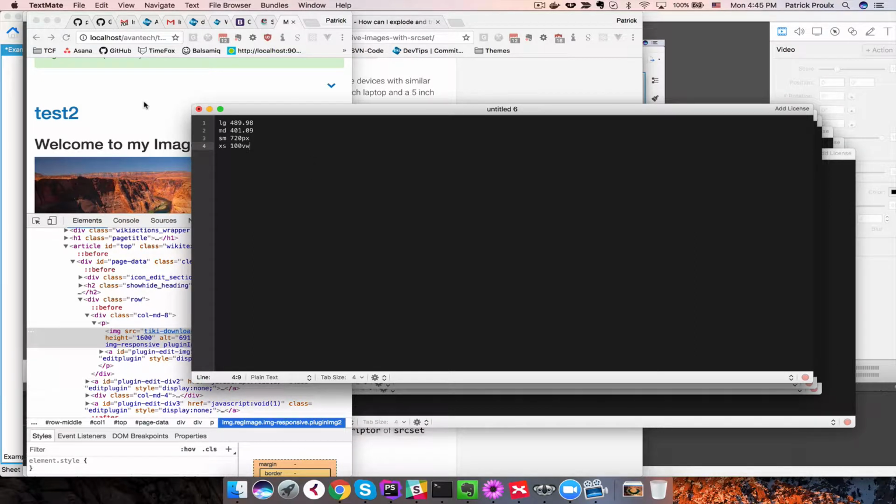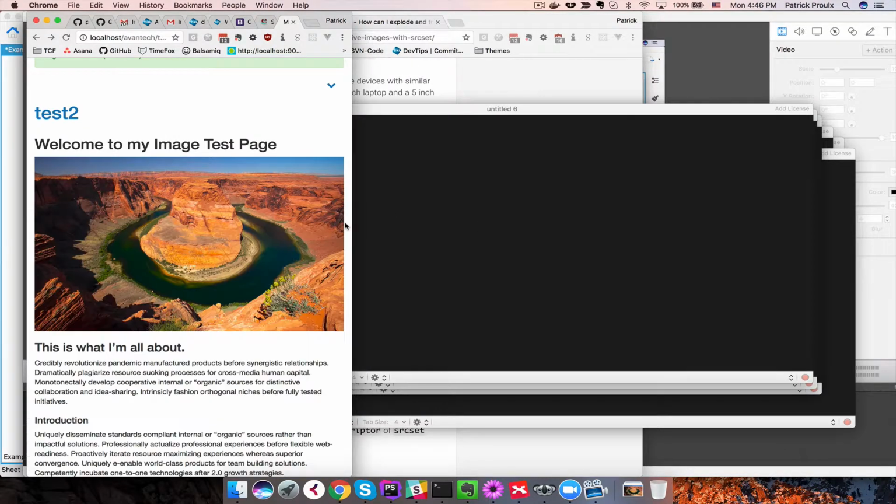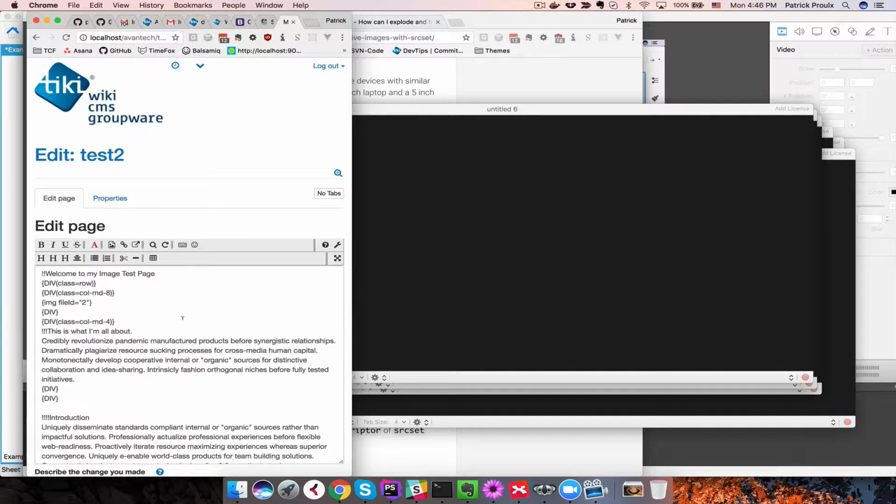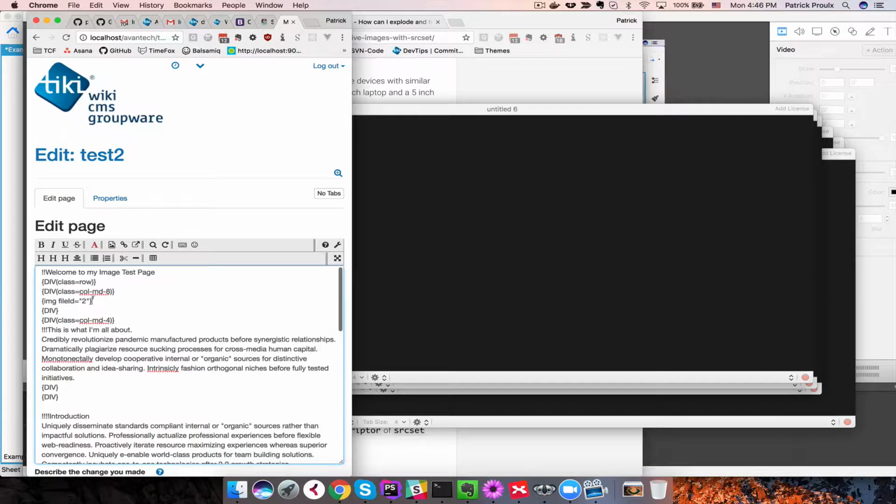Once you have that information, we have a better sense of what size of images we want the browser to display. So if we go back into our wiki plugin here, there are two different pieces of information that we want to pass to the server to be able to pull up that image: widths and sizes.